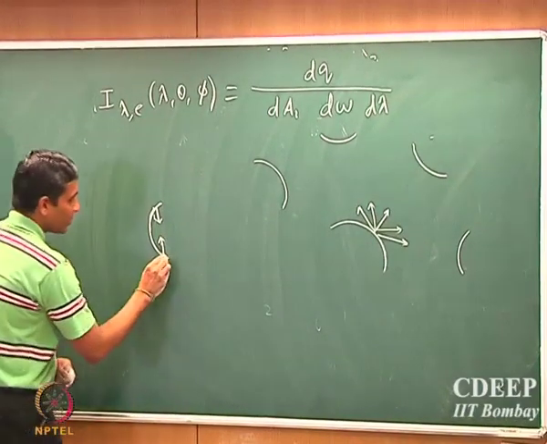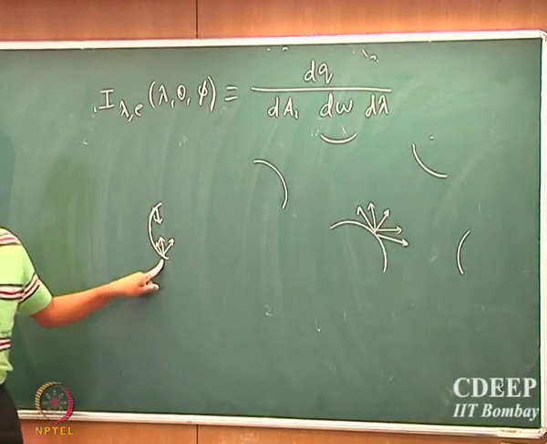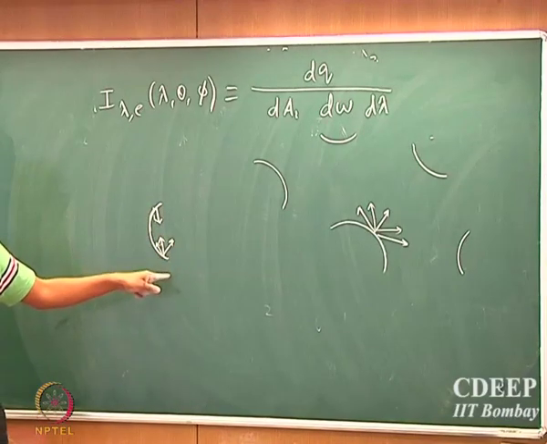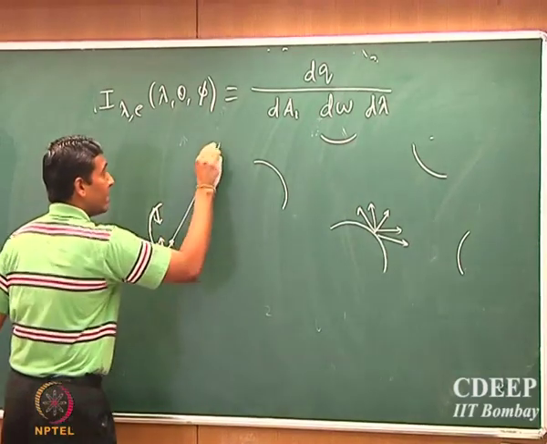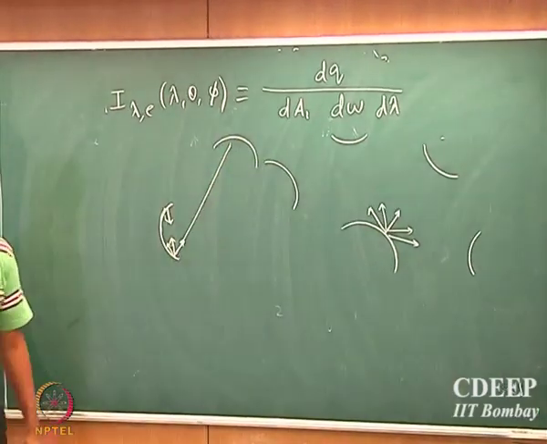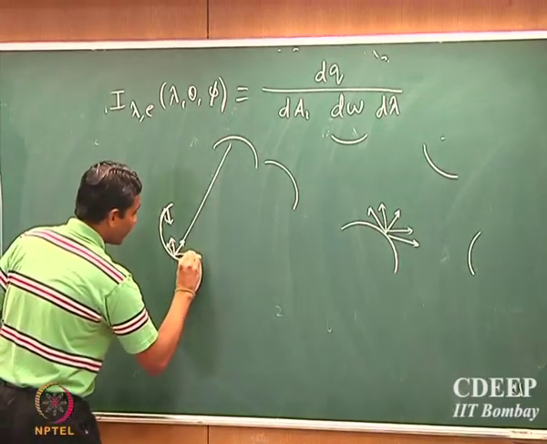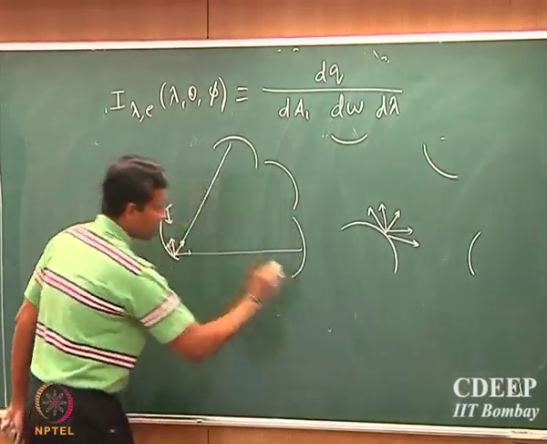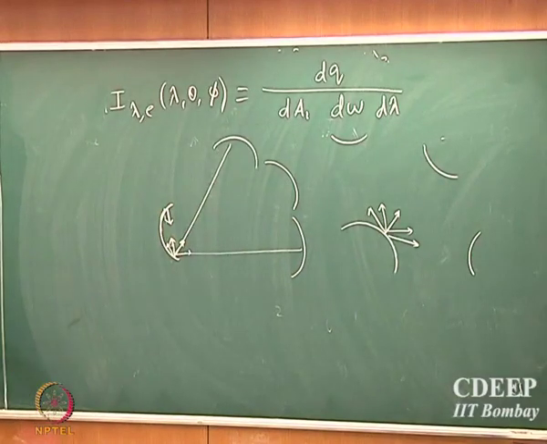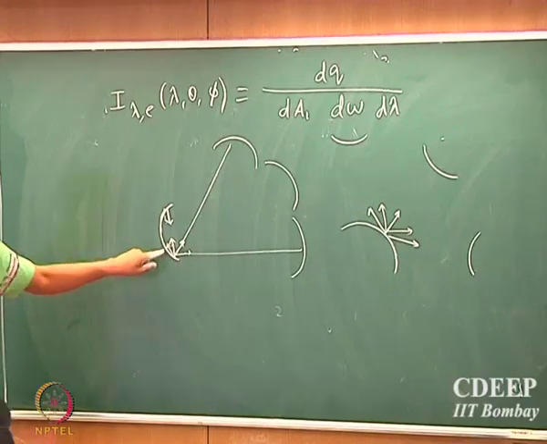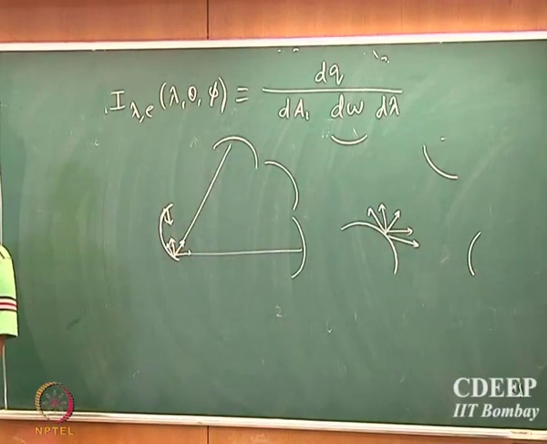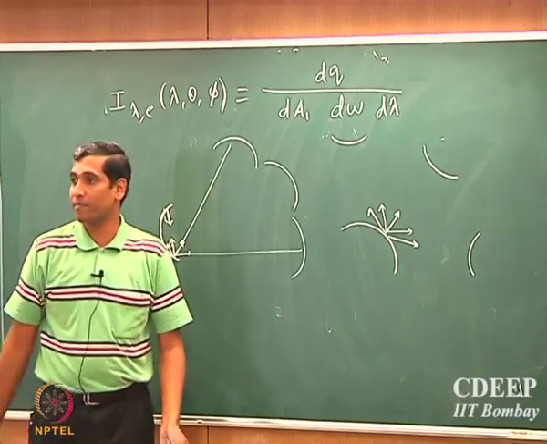For example, suppose I take this surface here. It is emitting radiation in all directions, right? The radiation that is emitted here is going to be intercepted by an object placed here, and the radiation emitted here is going to be intercepted by an object placed there. There is no reason to assume that the radiation is constant in all directions. So it does matter where the object is placed, even though the distance between the objects is the same. Any other question? Okay.